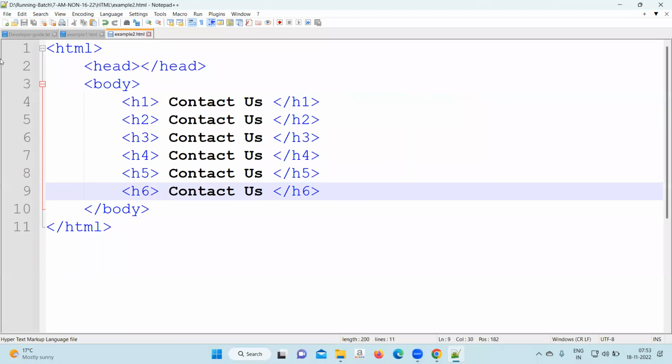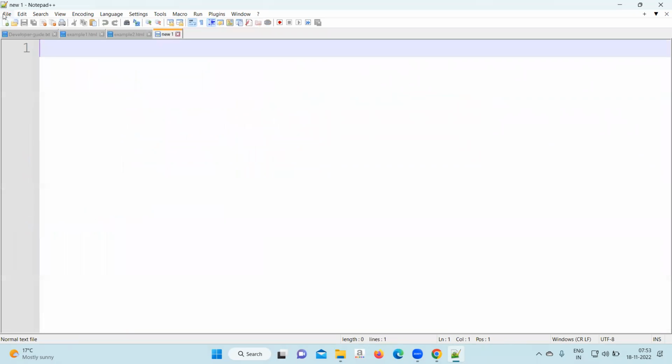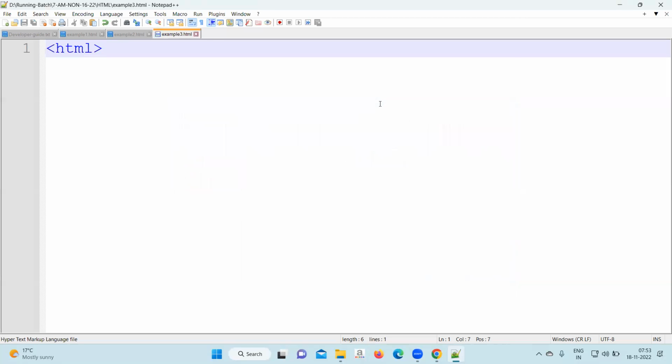Next file you create, for example 3. Save this file. HTML you can open, close, and save this file as example 3.